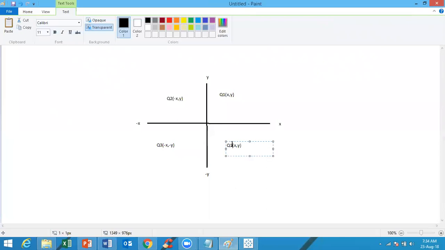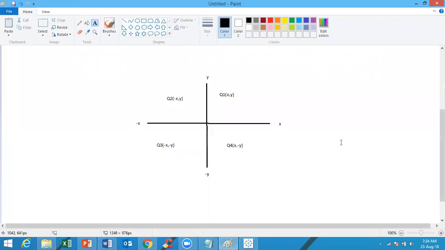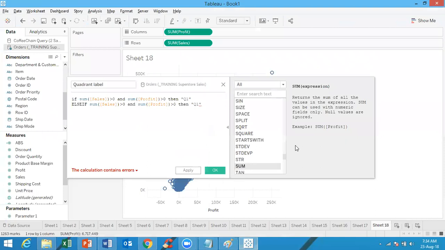In Q4, we have positive x and negative y, right? So this is how a quadrant looks, right? This is the quadrant view. So here I'm trying to do the same using a calculation.